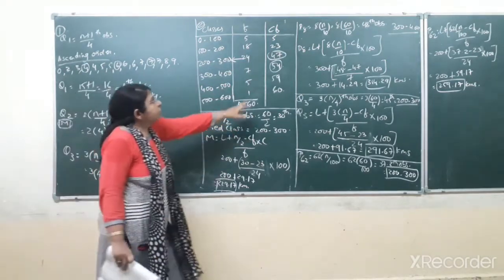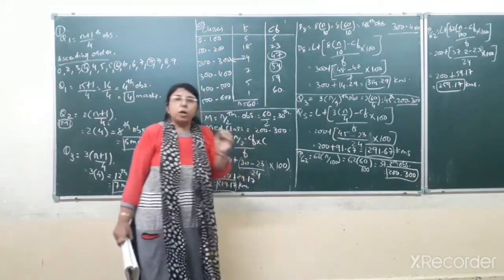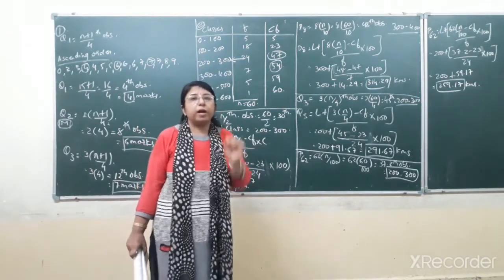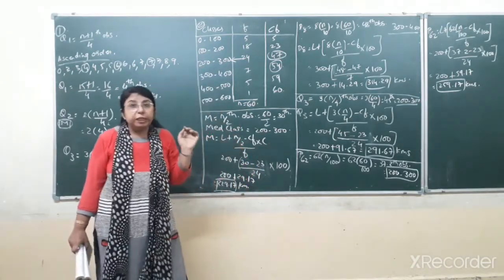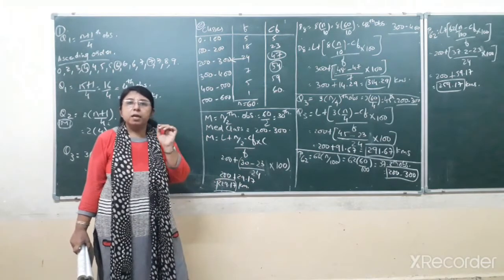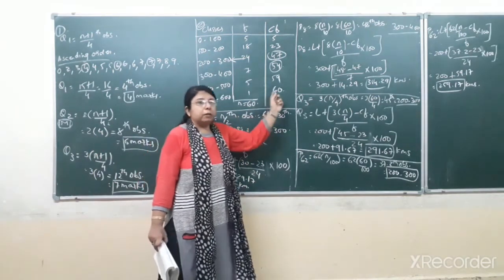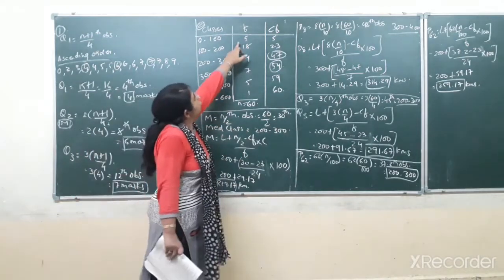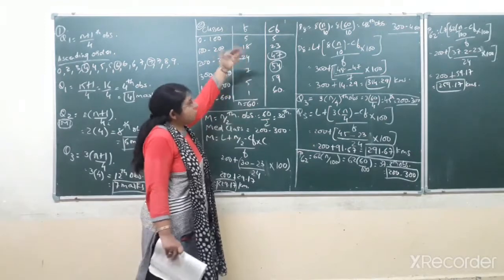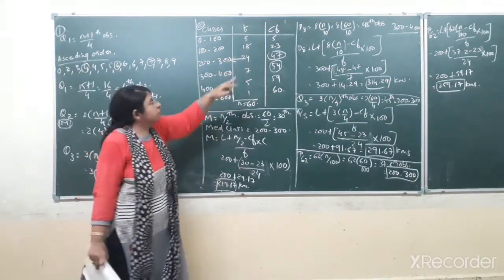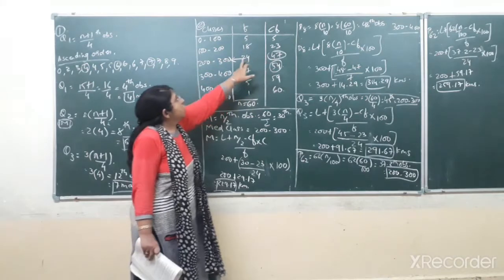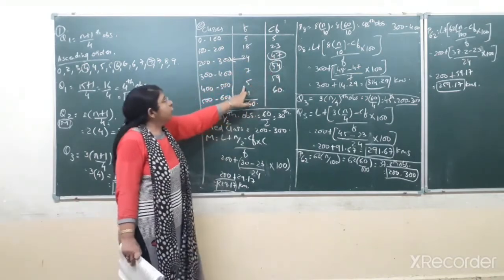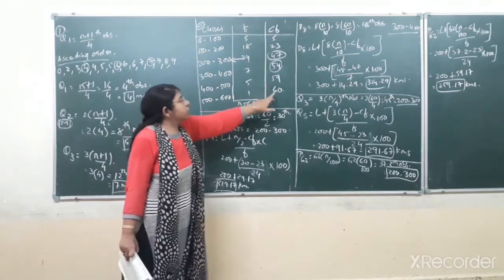Now the next column that I have prepared is of CF. In case of median, quartile, decile or percentile, you have to find the cumulative frequency, because in each and every formula the CF is to be used. That's why you have to prepare the third column, that is of CF. And now how to find CF? It's very easy. The first value would be as it is, 5. You have to just add all the consecutive values: 47, 47 plus 7 is 54, 54 plus 5 is 59, and 59 plus 1 is 60.